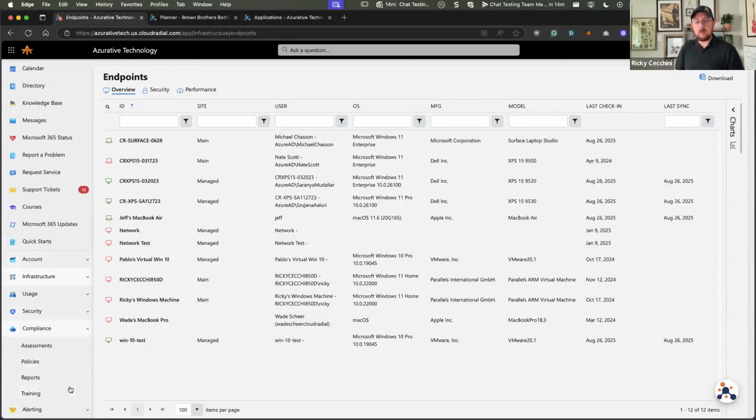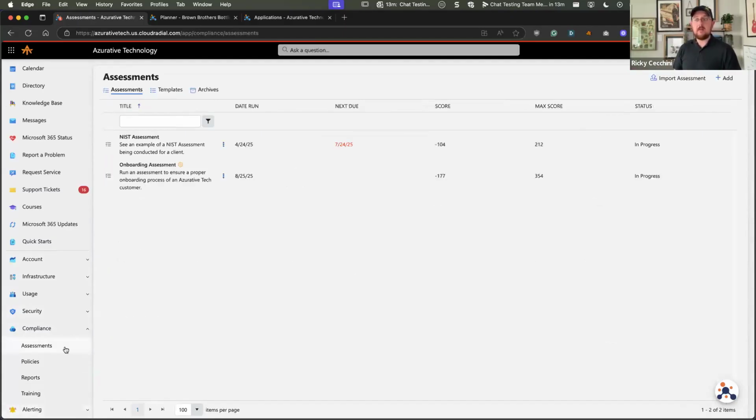Assessments, which is what a lot of people do for their QBRs, are largely not automated. This is true in many systems, not just CloudRadial, but CloudRadial is an example. However, we also know the value and see the value in assessment tools as part of a QBR conversation. So if you are part of the more advanced use case, know that you can run assessments in CloudRadial as well, and you can have them be part of the QBR discussion. So in my advanced use cases, I have people that do this solely. They skip the planner, they skip the policies, and they do this as their QBR, and that's okay as well.